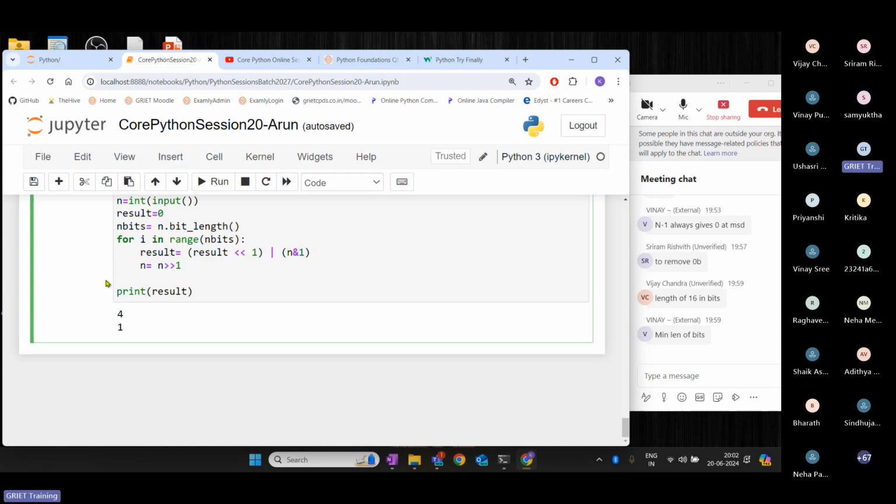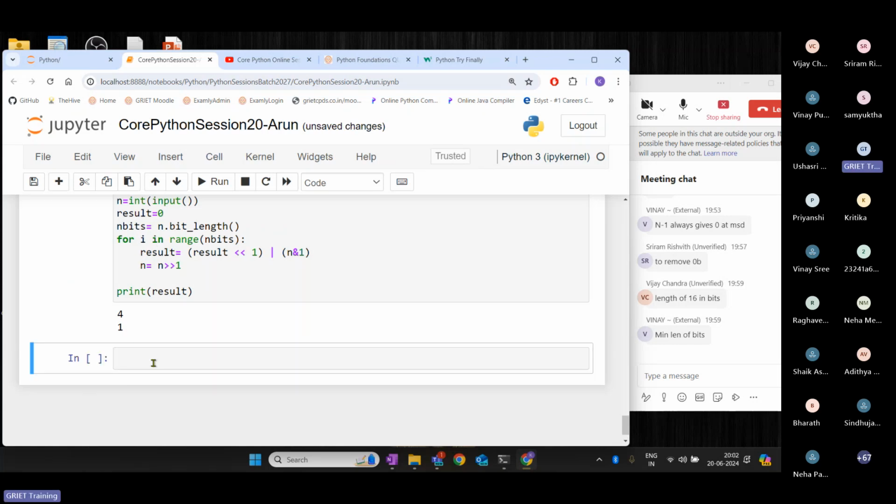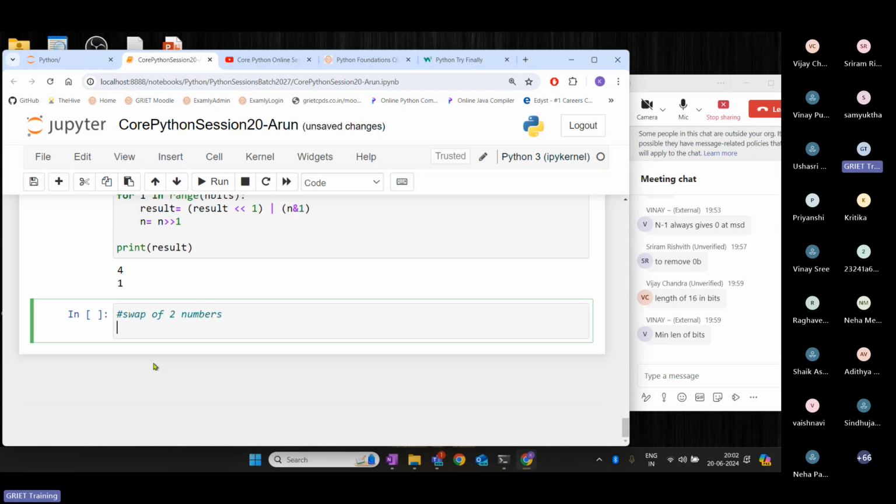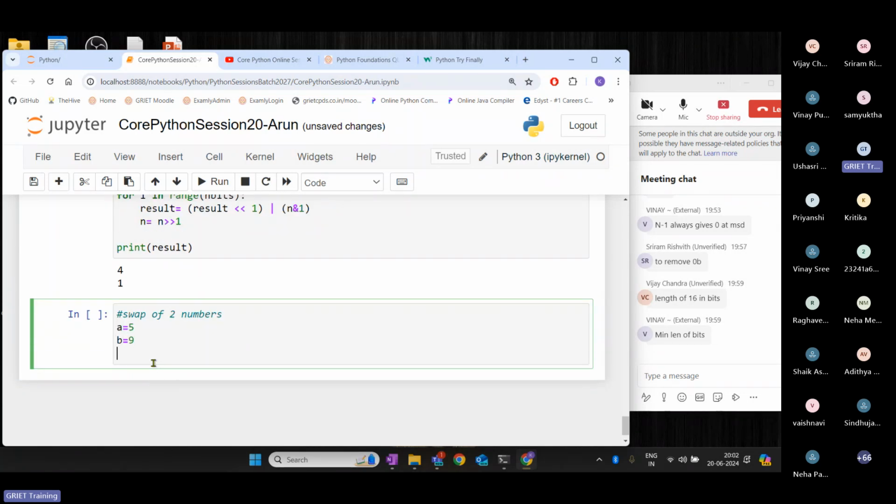So you can just try to think about the approach I've used here and come up with your own answer. Similarly, swapping of two numbers, as you already know, is a very important interview question. Don't think that in an interview they will ask all difficult questions. They will ask only simple questions. Last week we had 3 days of TCS interviews non-stop until 7, 8 o'clock in the evening.